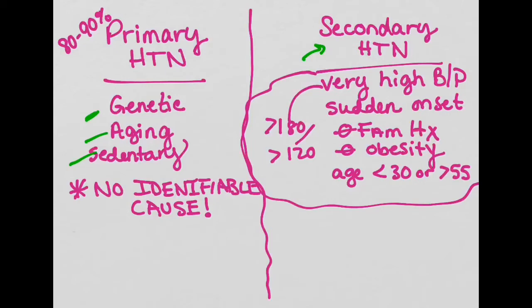These people, there's certain criteria. They have very high blood pressure, usually comes on suddenly. We usually see it in younger people or all of a sudden in older people, but it usually is a sudden onset and very high. And they don't have a family history and they're not obese. And when I say very high, we're thinking greater than 180 over greater than 120. That would alarm me to wonder why these patients have elevated blood pressure. Another thing with secondary hypertension, they usually don't respond to medications very well. So these are all red flags to say, is there something else going on in the body that we possibly could fix?